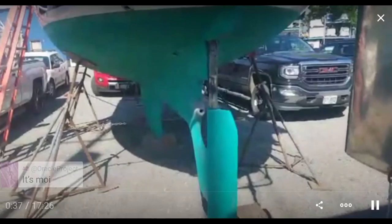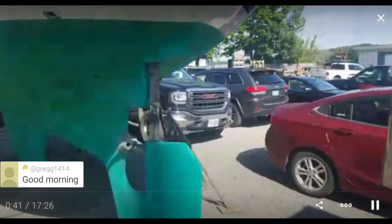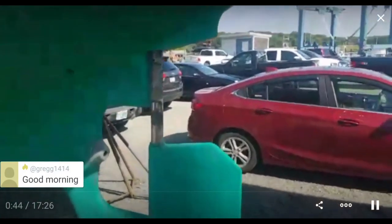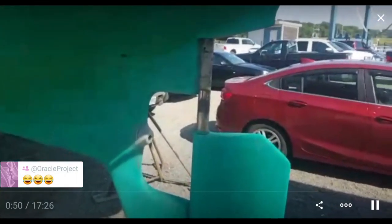So in the meantime, the boat finally... it took them about a week. They said they were going to haul me out, and then they took their time. And they finally hauled the boat out. And one thing you always want to check is... Let's find an example boat.